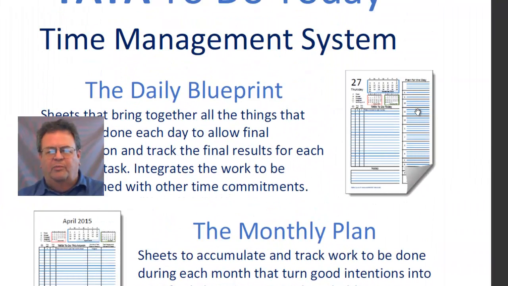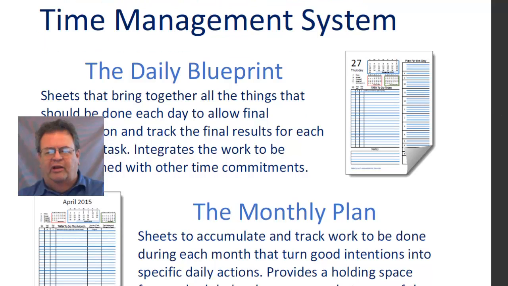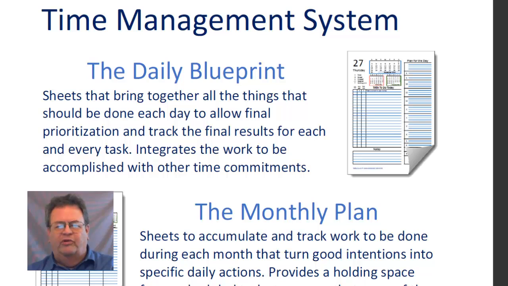The basic thing that you'll mainly be using is what we refer to as the daily blueprint. It's the sheets of paper that are oriented towards each individual day. You can choose to use the generic versions of the daily sheet, which would be what you'd find in this short PDF file that we're going through right now. We also have the full books that have the pre-printed days throughout the year that you could then use for your own regular diary. Basically, it's the sheet that brings everything together.